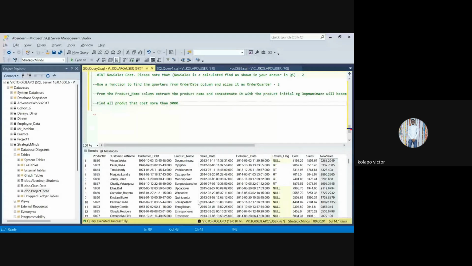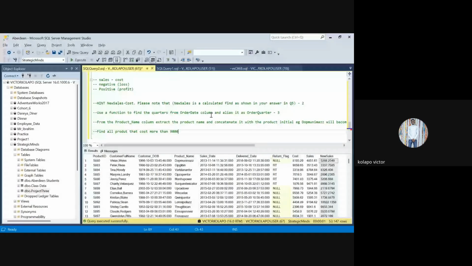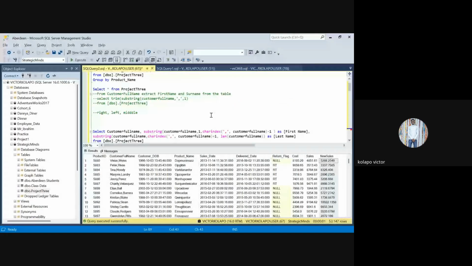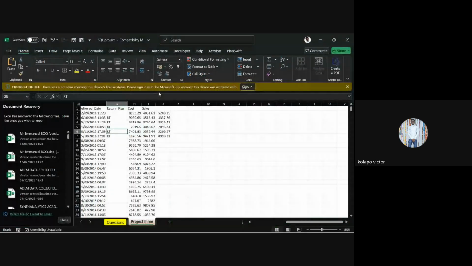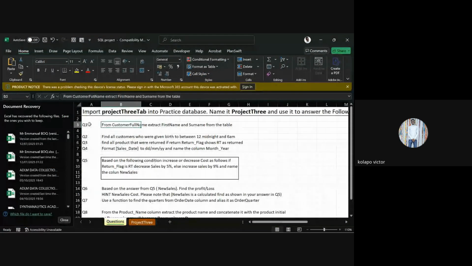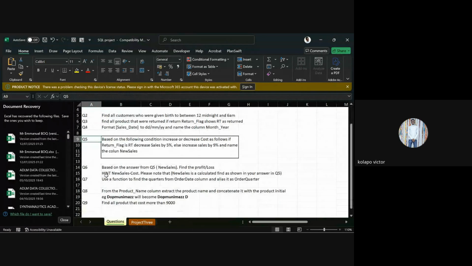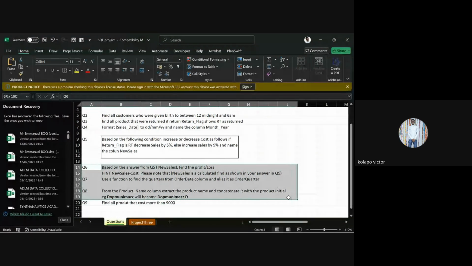Are we sure it is 5? How many have we done? We have done 1, 2, 3, 4, and 5. We've done 5. So this and this, they are the same. And then this is your 7, and this is your 8, and this is your 9. So you have just 1, 2, 3, 4 to go. Just this 4. Question 6, 7, and 8.